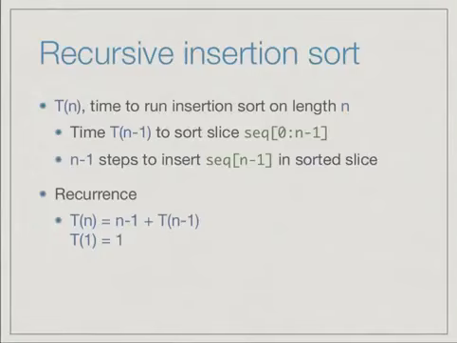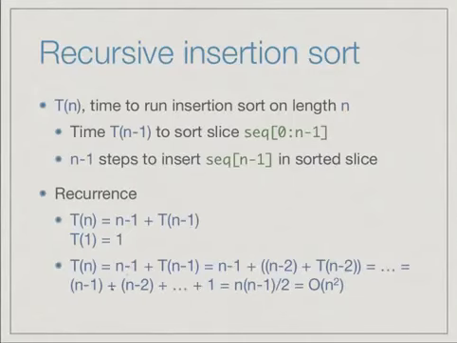So as with binary search, we can solve this by expanding or unwinding the recurrence. So we have T of n is n minus 1 plus T of n minus 1. If we take T of n minus 1 and apply the same definition, we get n minus 2 plus T of n minus 2. Then we take T of n minus 2 and apply the same definition, we get n minus 3 plus T of n minus 3. And this will keep going on until we get T of n minus k equal to T of 1. So in other words, when k becomes n after n steps, we will have 1. So we will have n minus 1 plus n minus 2 down to 1, which is the same thing we had for the iterative version of insertion sort, n into n minus 1 by 2, and this is order n squared.